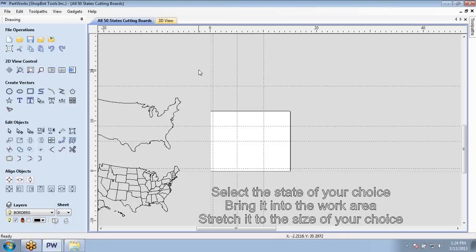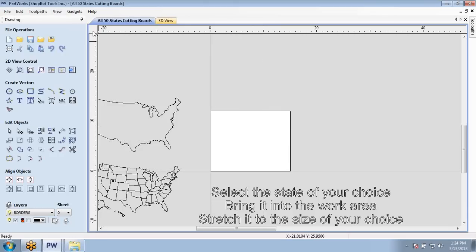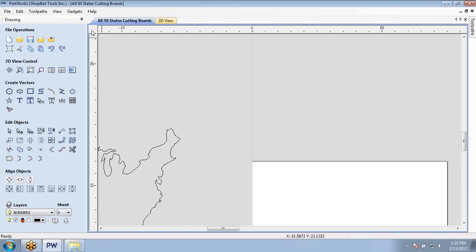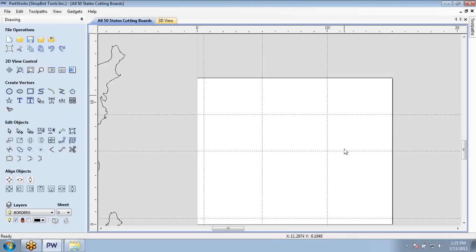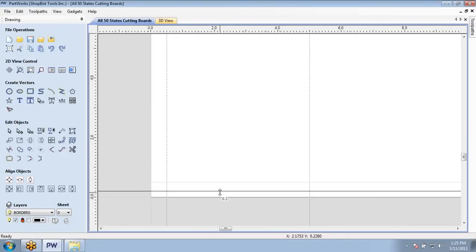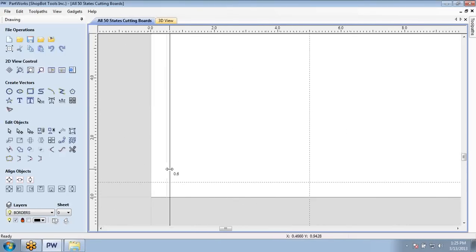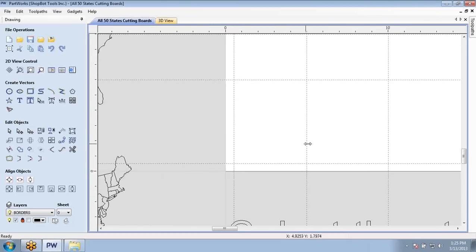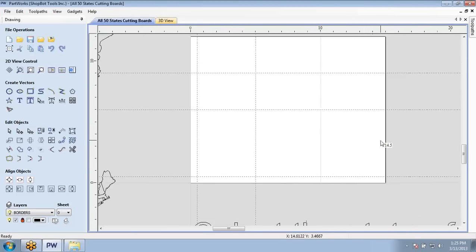If you don't want them, you can drag them off one by one. Or if you don't need any of them, right here in the corner of the two rulers, you just click that and they both go away. So just a nice little thing. I like them because I know where I can put like a half-inch mark. That way I know to stay out of that area, because I want to have my part fit inside that.